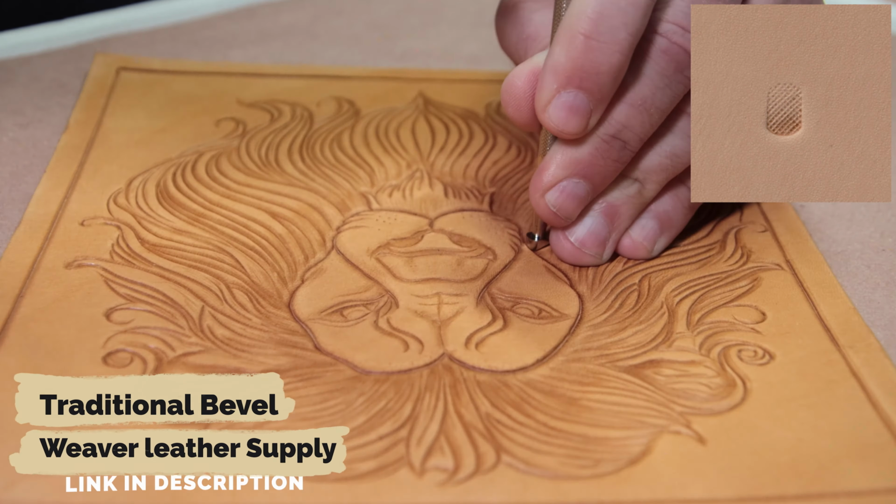That's gonna give you a really coarse, heavy texture. Or you can go with a lighter touch and it's gonna create a much softer effect, almost a blurry effect to it. And that's what I'm gonna go with. I don't want anything dramatic. I just want a little bit of visual separation between the lion and the mane and the background.